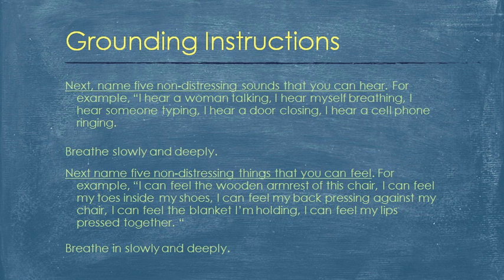So as was mentioned before the end of the last video, these grounding techniques are meant to bring the person you're working with to the moment. When they come in and they're in high distress, their brain's shooting all over the place, it is our job to help calm them down. It's our job to help orient them to our space, to bring them to the moment. That whole spiel at the beginning of our training about us as crisis responders needing to be in the present is so important. And it's important to bring the student to that spot with us.